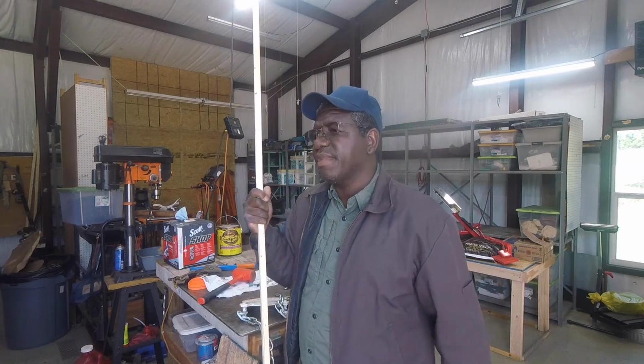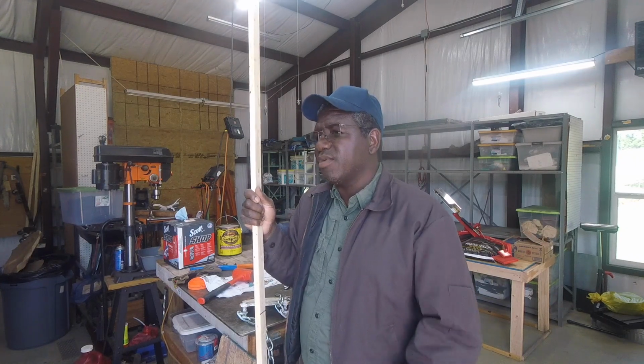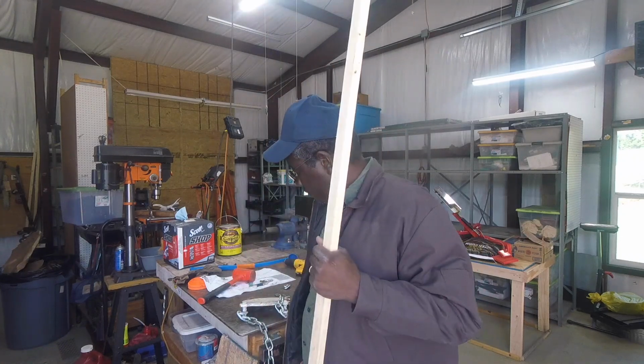We usually sight it in at about 25 yards, that's what I usually do, and then we'll test them out on the steel out to 100. And usually we're in good shape, a little holdover sometimes, depending on the ammo.